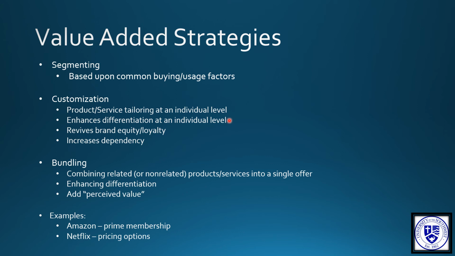You can't segment the market any further than the individual. By allowing customers the opportunity to customize, we're differentiating at the individual level. And that helps revive brand equity, it helps create loyalty, and obviously dependency. I mean, all of a sudden our customers are depending upon us, because the product or service they're using is so customized that they cannot get that anywhere else.